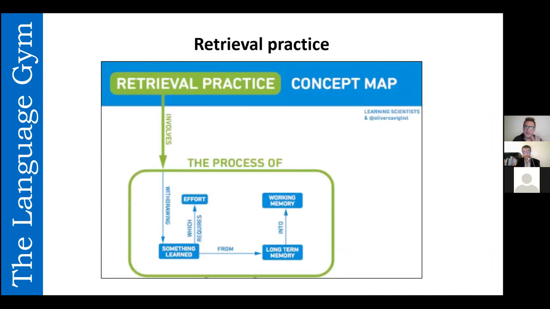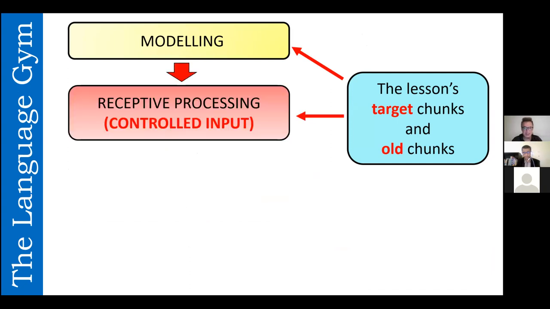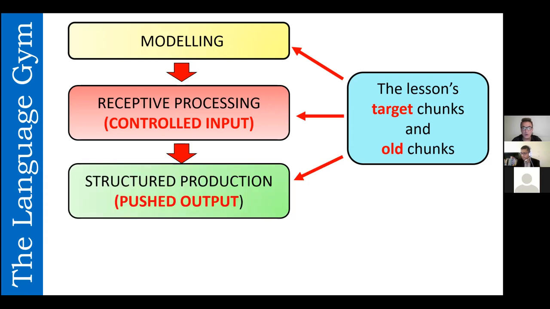This is my approach in very simple terms. I model using those frames, those sentence builders I showed you earlier. Then I spend at least two lessons doing a lot of listening and reading, no speaking whatsoever. The only speaking allowed is reading aloud. Remember those reading aloud games. After that, I do something called structured production. What does it mean? It means that I get my students to say everything that I planted here. If I put here 10, 20 new sentences, I'm going to make sure that every single one of them comes out.